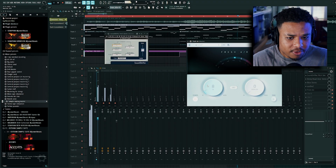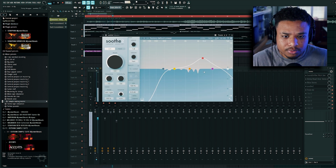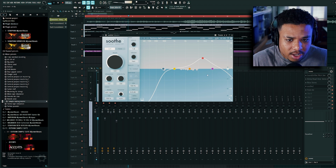Now we're just applying some fresh air to saturate the sample a bit. Then some soothe, just to smooth out the harsher frequencies.